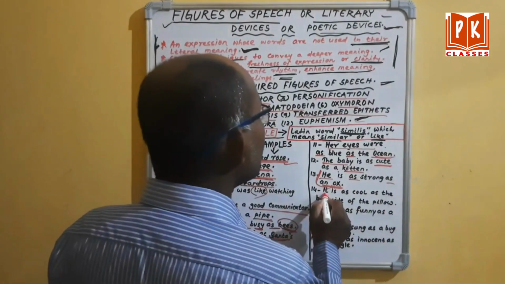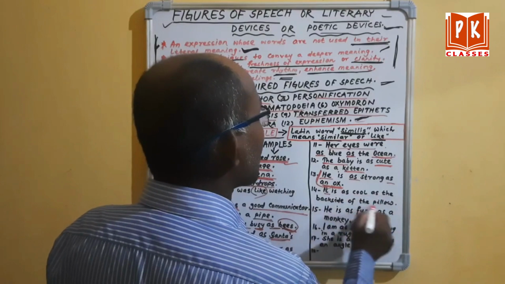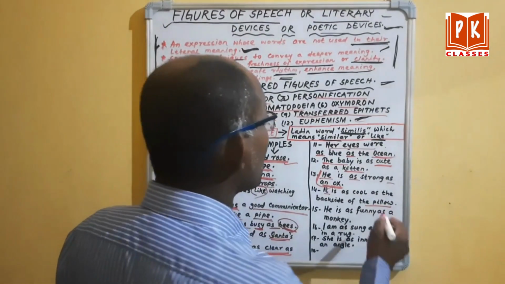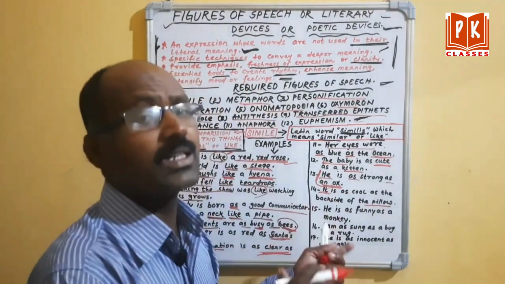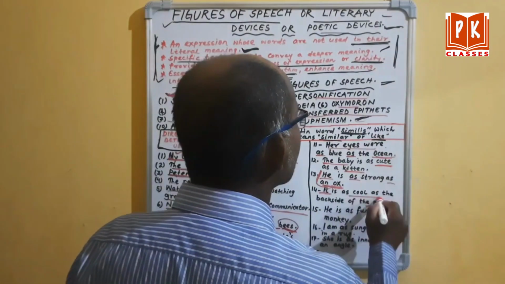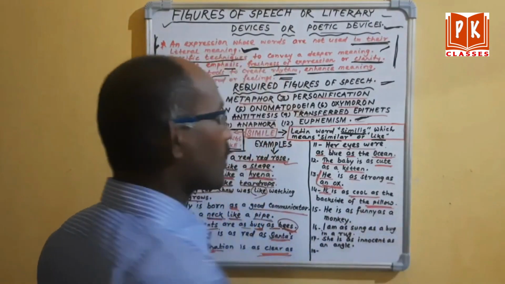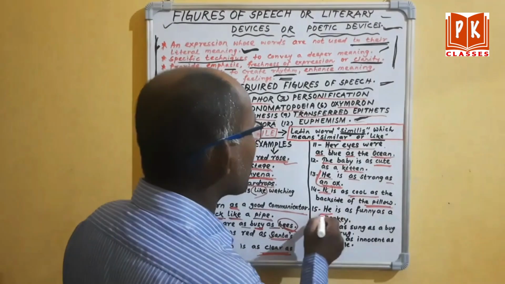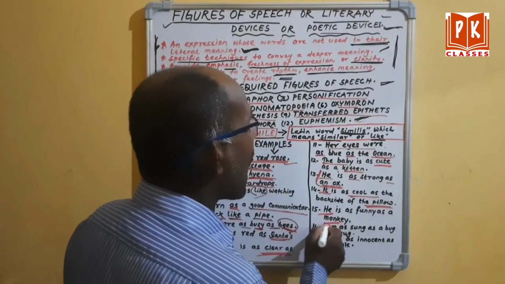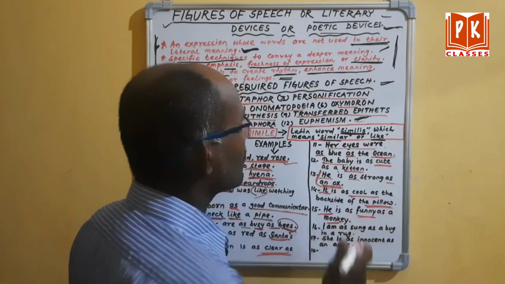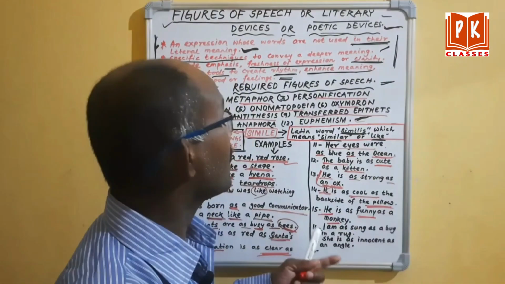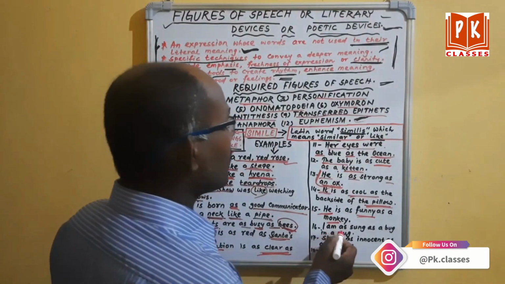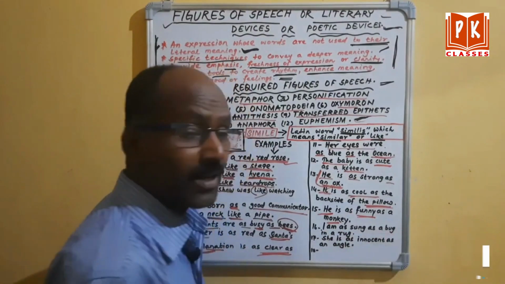Okay, then, "It is as cool as the backside of the pillow." Have you seen the pillow? The backside of the pillow is cool. Sometimes it feels cool. So one thing is compared with the pillow. That means it is as cool as the pillow. So it is a simile. Okay. Then, "He is as funny as a monkey." He is compared with a monkey. How is the monkey? A monkey is funny. Then a monkey is funny means he is funny. He is as funny as a monkey. Clear?